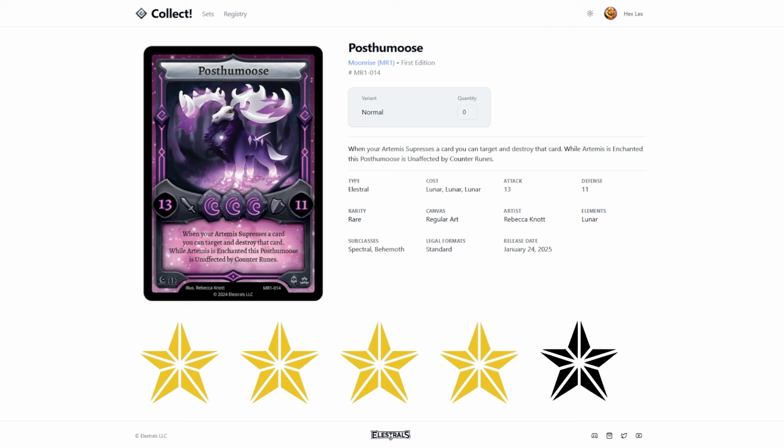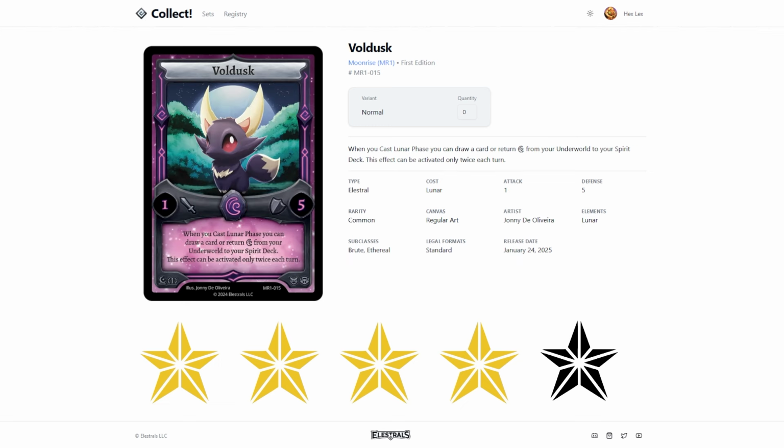I can tell you from experience playing Wasp Ivy that effect is very, very powerful. So I almost gave this 5 stars because I really do think, again, that the Posthumous deck will have some legs, but I'm going to hedge and I'll give it 4 stars for now. All right, moving into our next card, that's going to be Voldusk here.